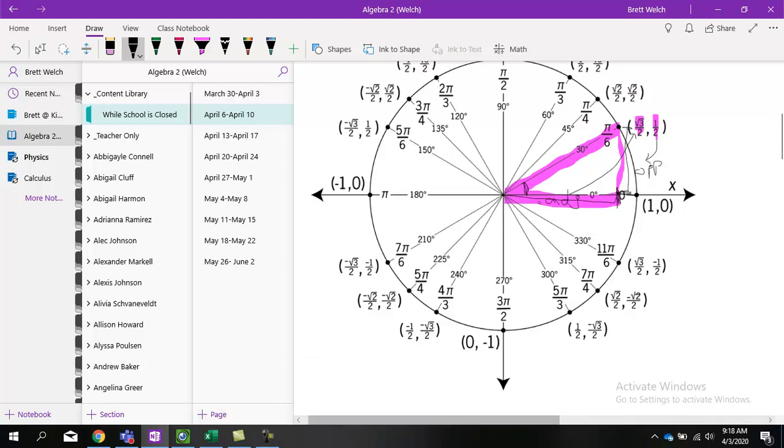And so if we have the adjacent being the x and the opposite being the y, then this hypotenuse, if we think about the circle in the bigger picture, would be the radius. But we already said that this circle was special because the radius of the circle is 1 unit, and so it is 1. So this root 3 over 2 and 1/2 are specific numbers because the radius is 1 and we're using a 30-degree angle.